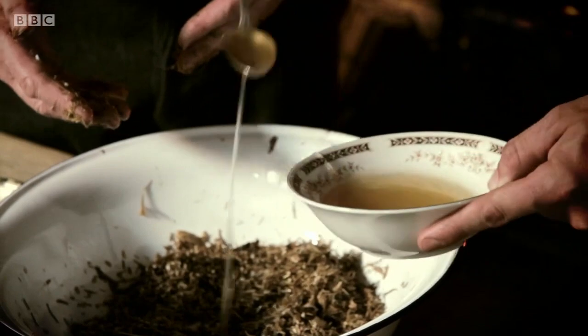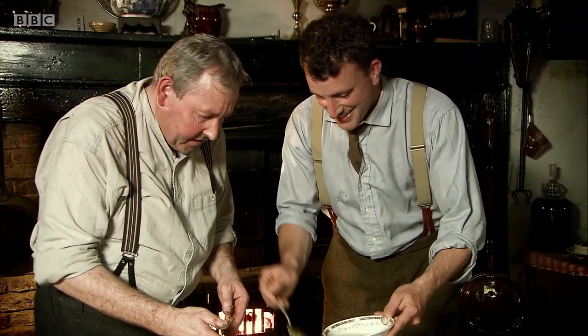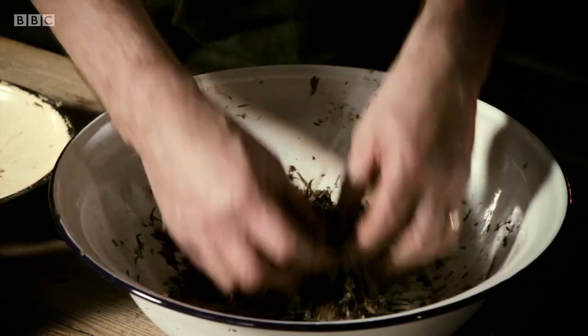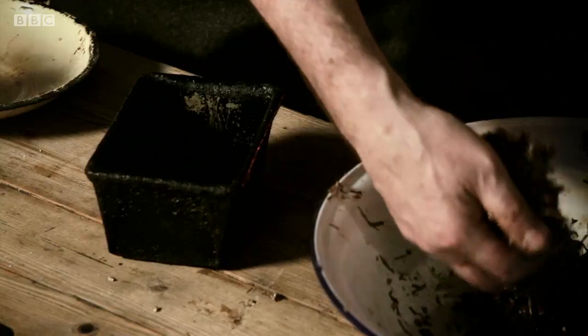As Germany's position weakened as the conflict wore on, this is just the kind of loaf ordinary Germans were forced to eat. Pat that down. Yet in wartime Britain, bread was never rationed. I think that would have been regarded as a very retrograde step on the part of the Ministry of Health. The minute you start rationing bread, you're really telling your public that we are desperate. We're losing, yes, yeah.